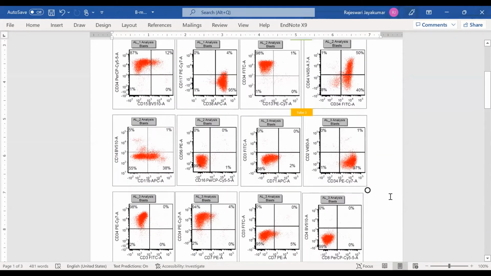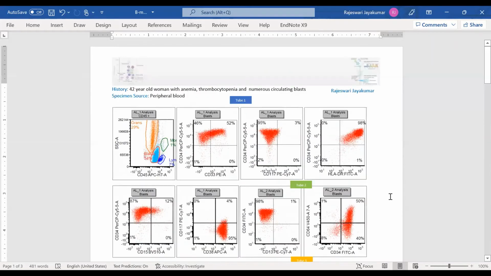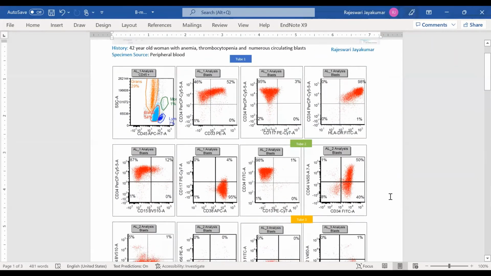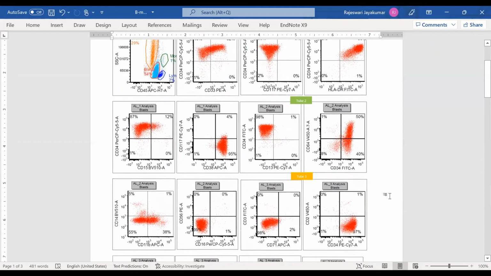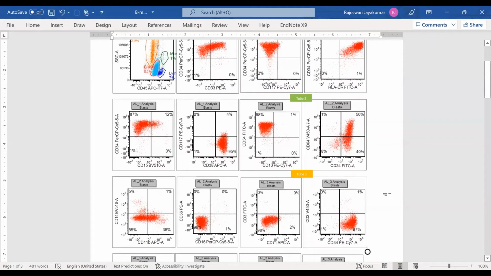So when you see that here, until we got to CD19, we were kind of thinking that this is probably a monoblastic type of blast. And also here we can see that the side scatter is much higher than what we see for a lymphoblast, and it's kind of going and merging with the monocyte gate. So it looks like the blasts are biphenotypic, that is, they are expressing both the B lymphoblastic and the monocytic markers. So this is a mixed phenotype acute leukemia, B-Myeloid type.